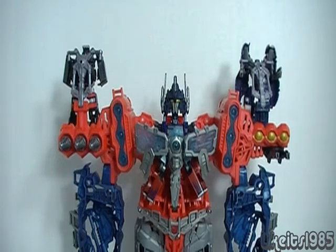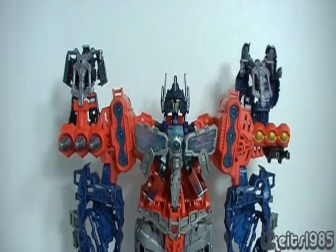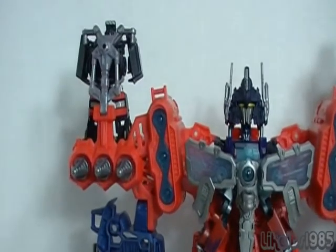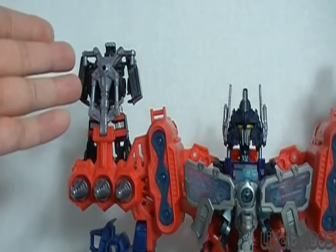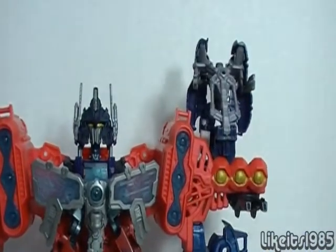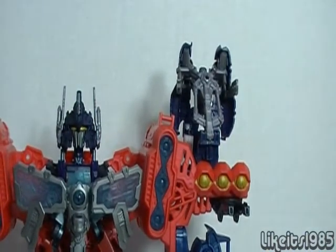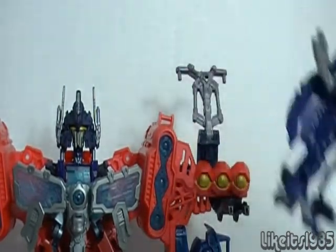The whole idea behind the mech mode here is very similar to the 1980s GoBots power suit toy, where you have a larger figure on which or in which you can place smaller figures. In this case I have Trailbreaker, which is of course a Legion class figure, and he's manning some kind of control unit or weapon here. On the other shoulder I've got Top Spin — both of these are Legion class or Legends class type of figures.